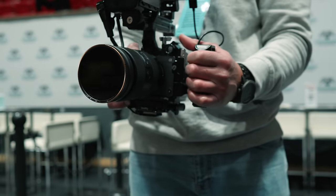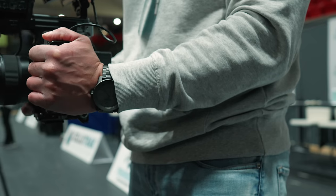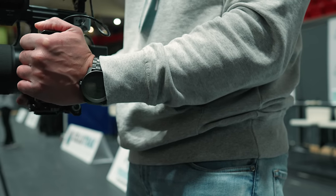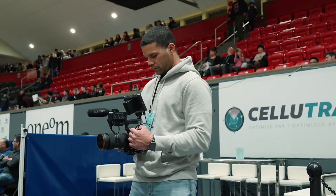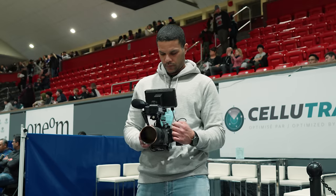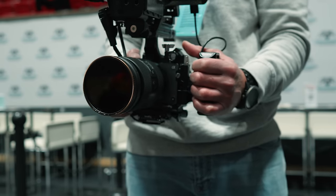The first rule of filming handheld is to keep your elbows tucked in alongside your body at all times. This is going to put your arms in the right position for the next two tips. More importantly, the closer you keep your camera kit to your body, the less heavy it's going to feel. When you hold your camera this way, your biceps are doing most of the work, but your entire upper body is also helping. But if you hold the camera away from your body, your forearms are doing all the work, and with a heavier camera kit, it won't take long before your arms start shaking. So keep your elbows tucked in, form roughly a 90-degree angle with your arms, and maintain that position as much as possible.